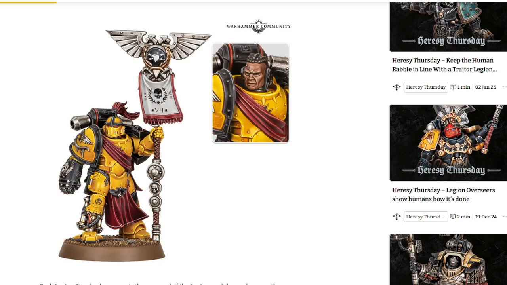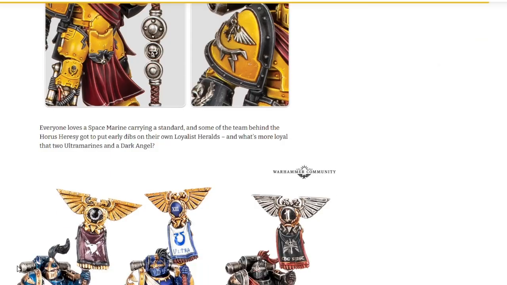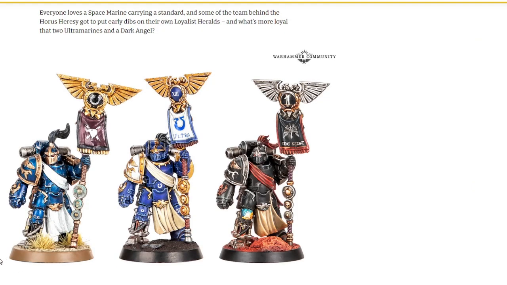What I don't like about it, realistically, is I think the head's kind of bad. I think the hair is kind of bad on it. I think that the banner is not great. But I like that they've shown off different Legion colour schemes. That's definitely something I think we should be getting more of. I think we should see this in every Heresy Thursday article, realistically.